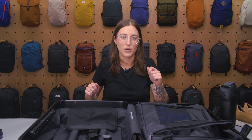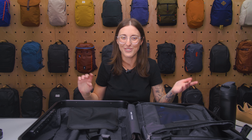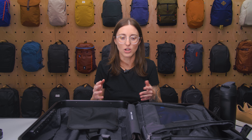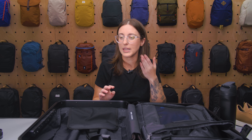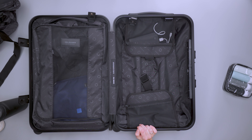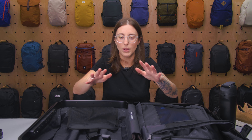It's worth noting that because there's no zipper, if something happens to one of these buckles or if TSA needs to get into your bag, there's a good chance your stuff could go flying. That's not very likely to happen, but it's something to consider. Without a zipper design, there are fewer things that can fail and impact the actual use of this carry-on bag. There's also no expansion system because there are no zippers. Overall, it's got a pretty unique storage system — if that clothing system is a big seller for you, that's going to be great, but keep in mind you can't put additional gear on the other side. When you're not using the clothing system, it functions largely like any other suitcase.